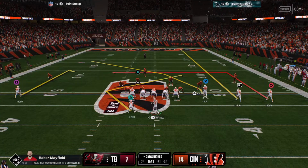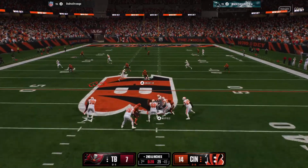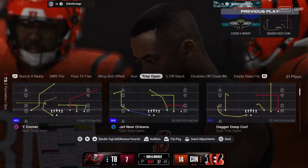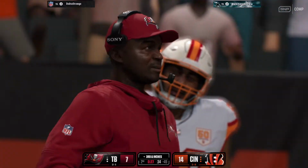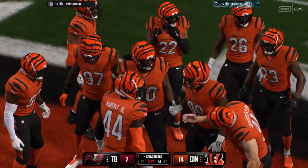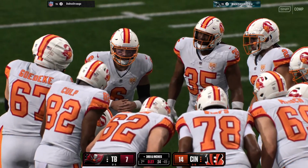Here's second and inches. To throw is Mayfield. Run over the middle, and they can't connect. It's incomplete. All right, so the ball falls incomplete, but I think what it does now, Mike, is it allows you to stop the clock, get in the huddle, take a deep breath, and now your play caller has to give you the best play. Go get points here before the half and try to build something going into halftime.